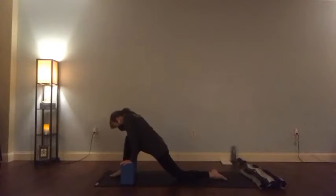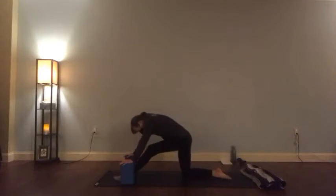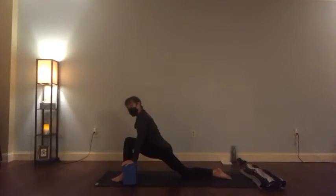And then we're going to switch legs. So just shifting back, put the left knee down, bringing the right foot forward. And then again, shifting your hips as far forward as feels good for you. So you can press into the top of the left foot. Feeling engaged there in the front of the left hip.